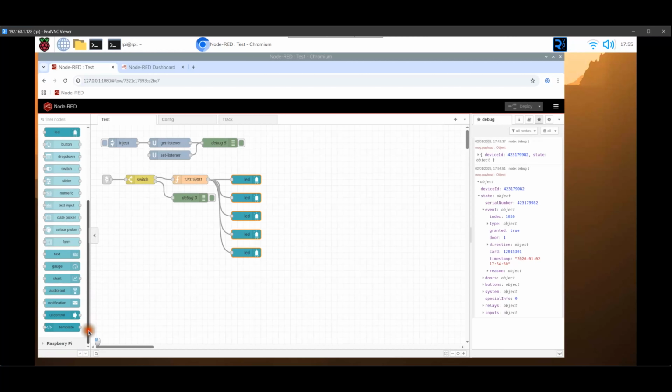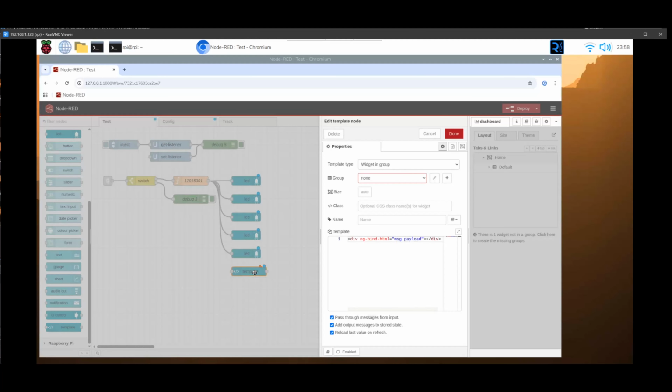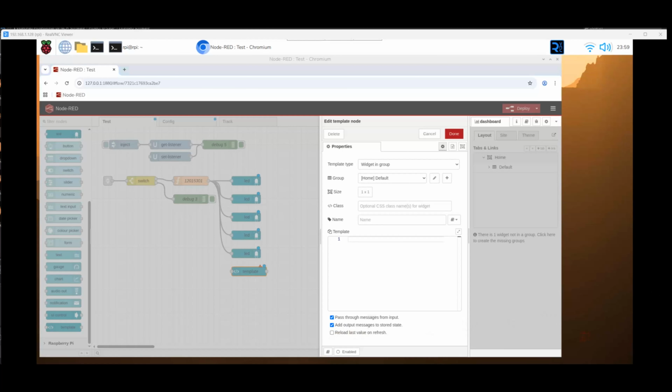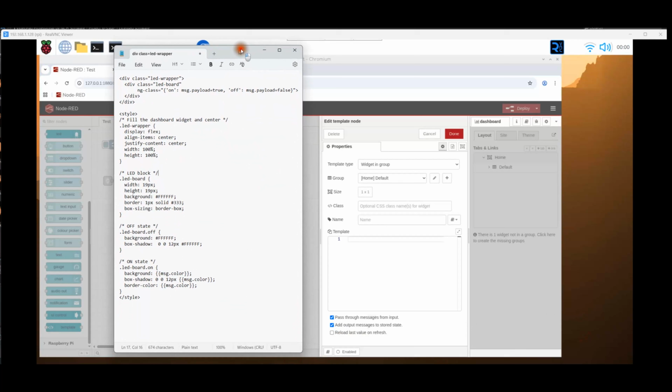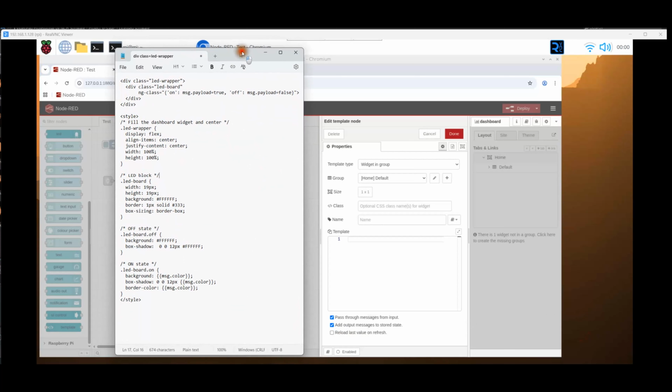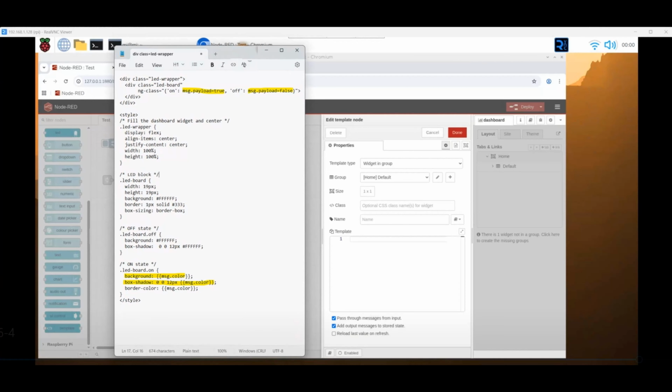Now drag in a template node from the dashboard section. ChatGPT has helped generate some code that can be copied into the template node that lets the LED change color based on the input attribute message.color and the input boolean message.payload.